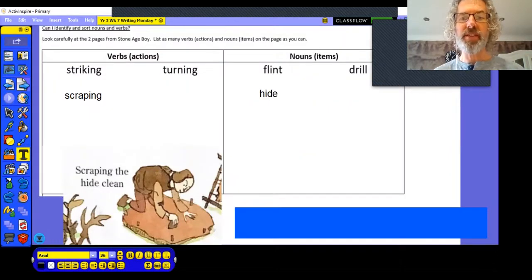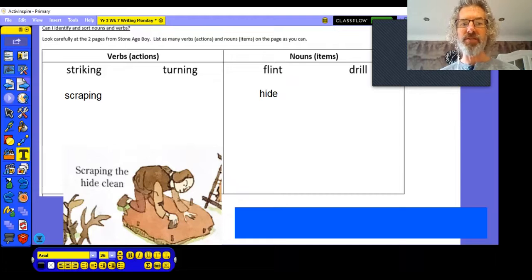So all you need to do is fill in as many verbs or nouns as you can find. If you'd like that simplified, then the simplified sheet has the nouns and verbs written at the bottom. You cut them out and glue them into the correct places. If you'd like this as an extension, then when you've written as many of the verbs and nouns from the text as you can find, I'd like you to then explore just the pictures. So then you start to pull out verbs and nouns that are in the pictures, but maybe not mentioned in the text themselves. So from this example here, the person is kneeling.